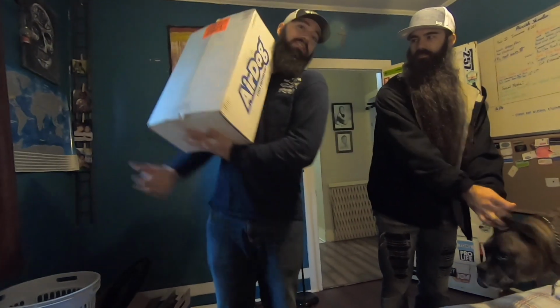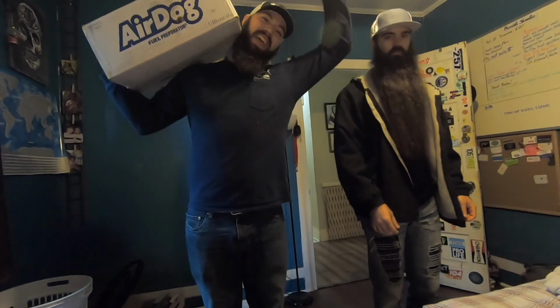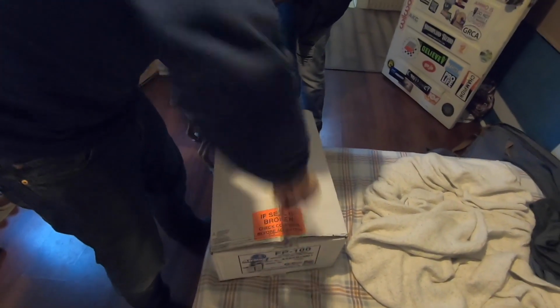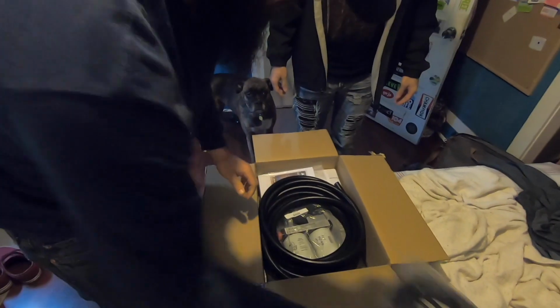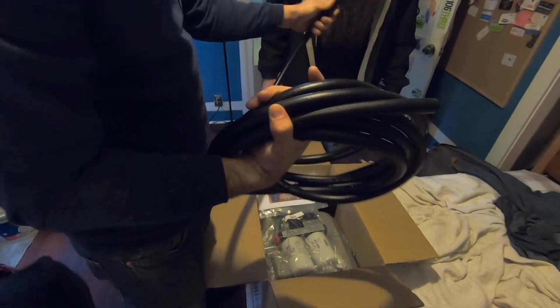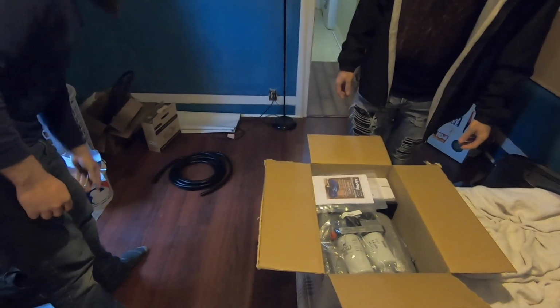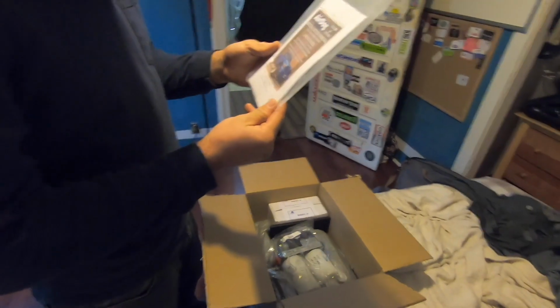What's that? FedEx just delivered the AirDog system. It's AirDog, bro. Made in the USA. Dang, comes with some thick hose. Look at the upgraded fuel line, boy. It's half-inch. So we got fuel line, installation manual.